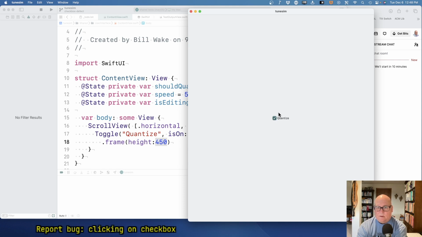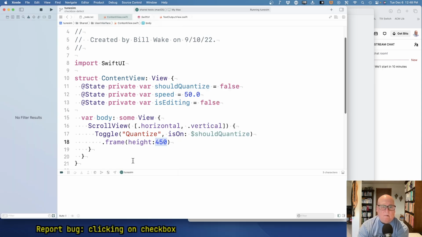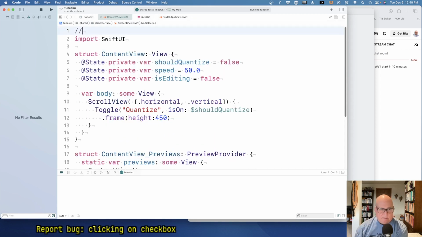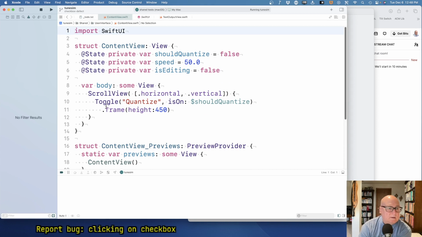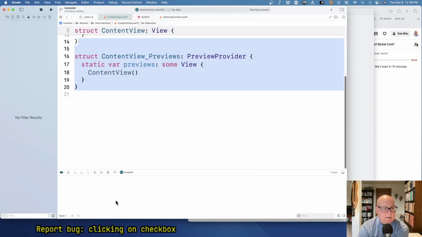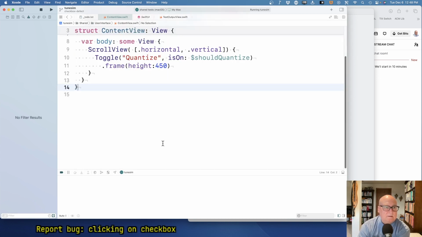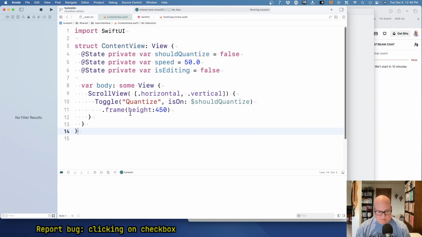That's maybe a quarter inch. Okay, and let's get rid of this stuff. Anything we don't need to reproduce it. Cool.